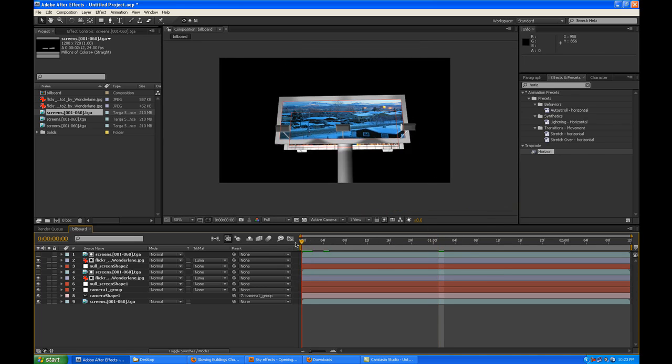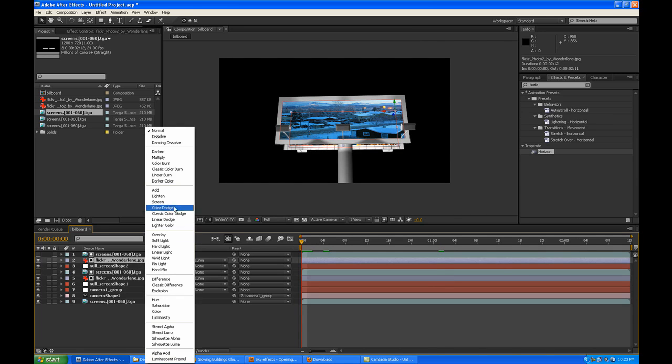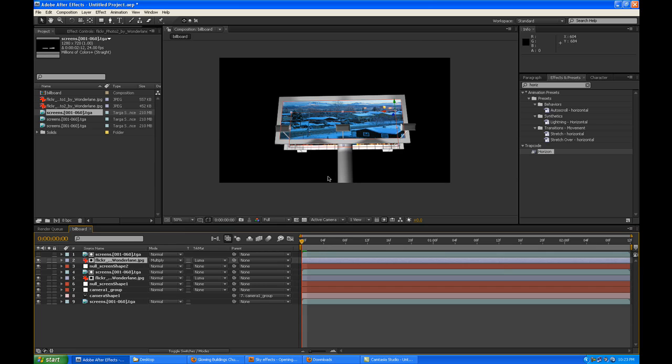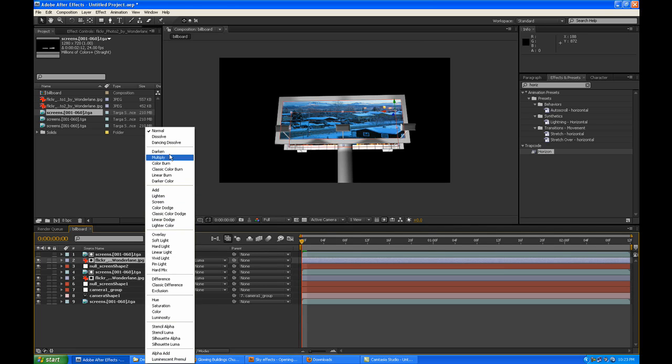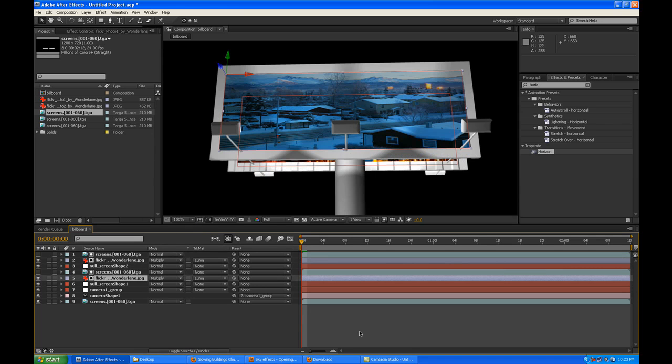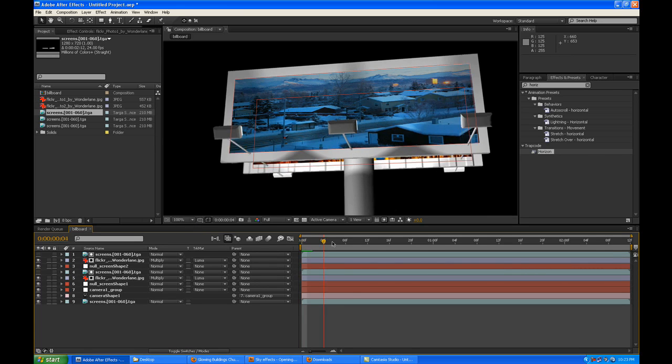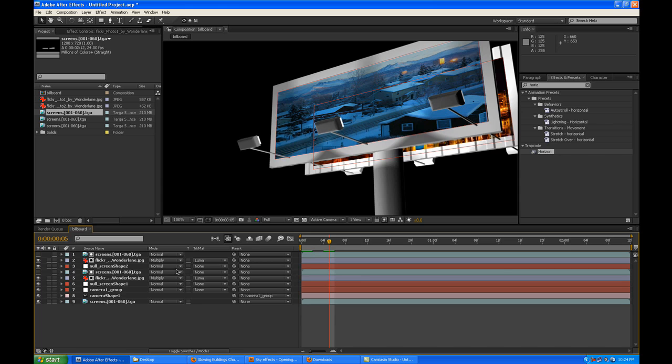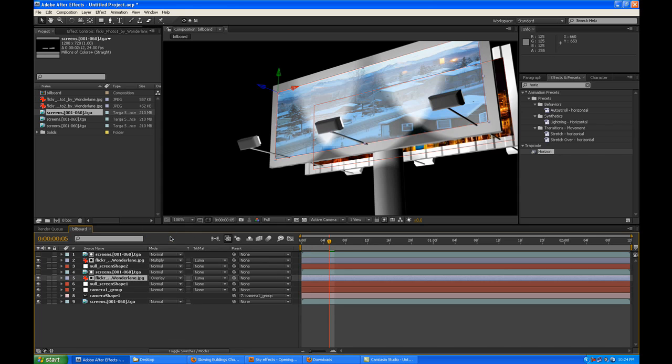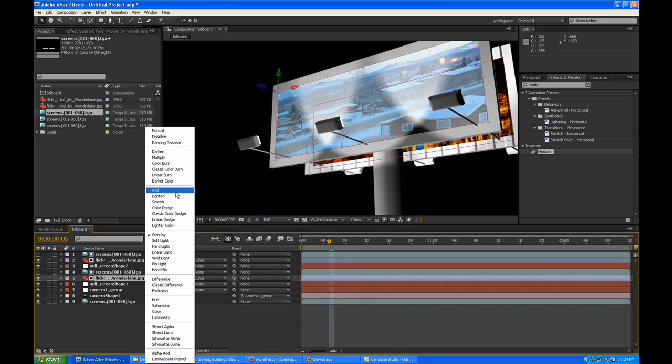So now we'll just change the blending mode of this image to multiply, and this one to multiply. So multiply looks good, or what? See overlay, whichever. I think overlay looks brighter.